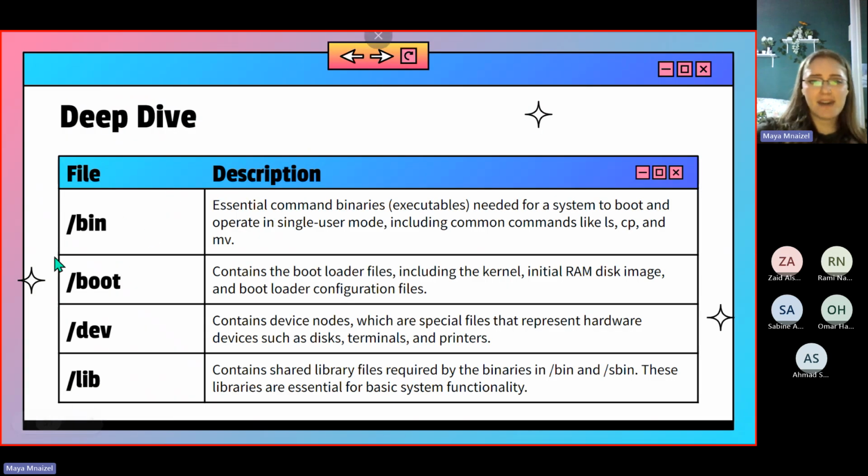So you don't have to memorize this. This is only if you're a system admin or you want to customize stuff in your Linux. This is just for basic knowledge. It's something you need to understand, you need to know, but you don't need to memorize. So slash bin is essentially for binary commands, and it's in single user mode.